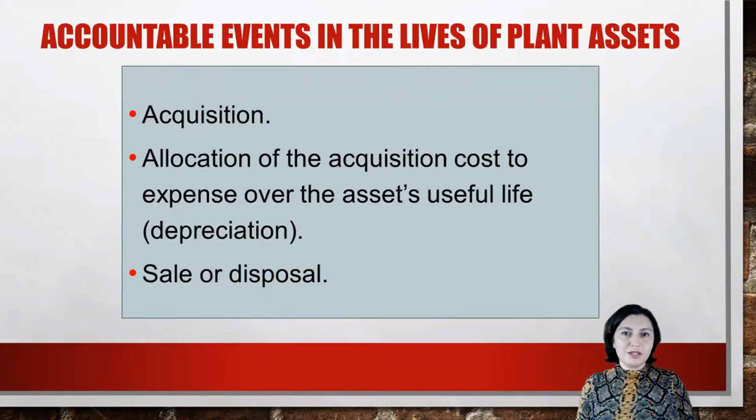When a plant asset is acquired, it is recorded at its historical cost. The next slide will show how this cost is determined. Once the asset is placed in service, a portion of the asset's cost is allocated to depreciation expense as the asset becomes older. Finally, at the end of an asset's useful life, it is disposed of and removed from the books and records. The accounting for plant assets usually covers several accounting periods.